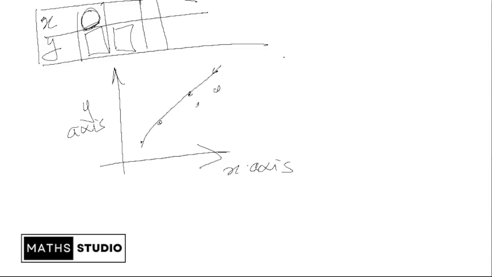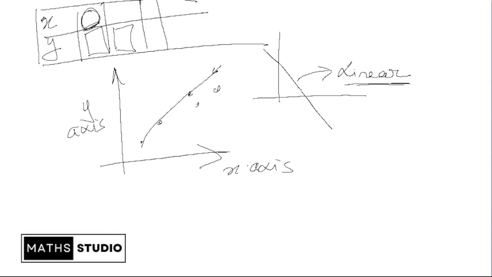So first, if an equation is mentioned, we'll put in the values of x and get the values of y, and then we'll plot these values onto the graph. Once we plot those points, we'll see that joining all those points always gives a straight line. This is the reason why it is known as linear. Linear means straight, since it forms a straight line if we plot all those solutions.